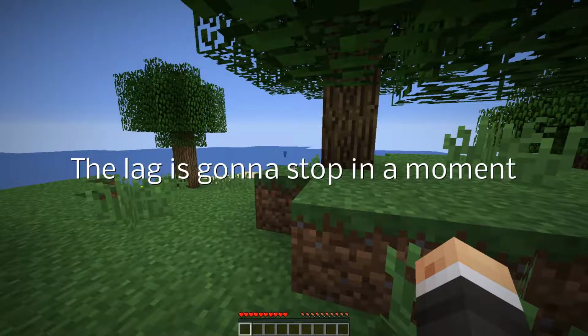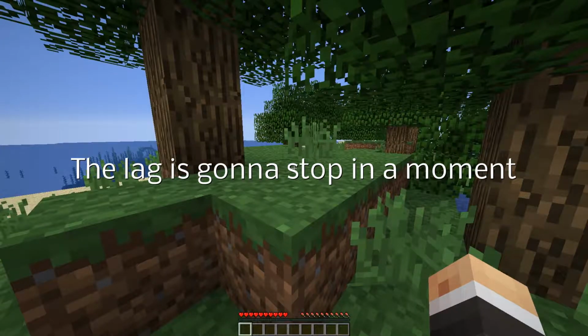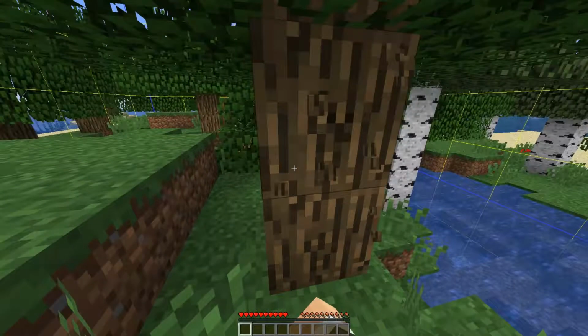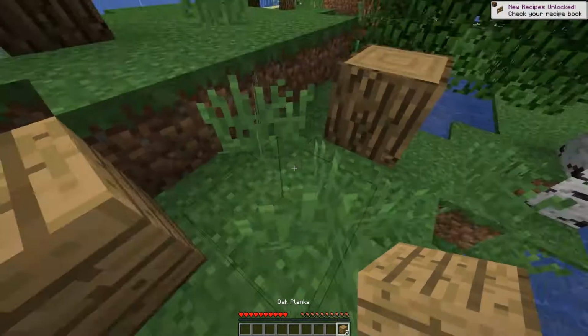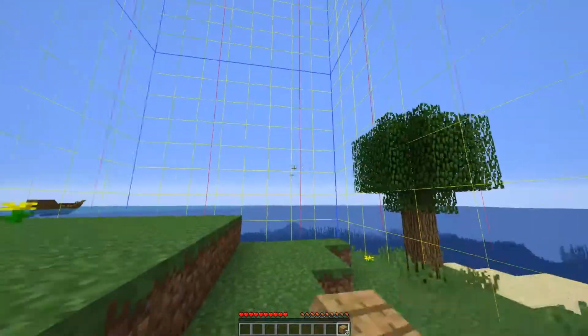Alright, so we're in. We spawn right here, and as you see, it's on a little island. Now, the first thing we'll do is press F3 and G at the same time. Okay, this is actually a bit odd. Alright, pretty sure I spawned right there, on this block. So, we'll just mark this with something like this. Alright, if you don't know what this is, it's a chunk.